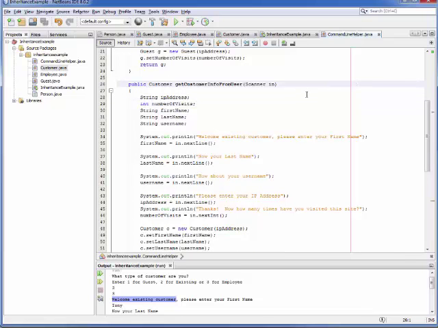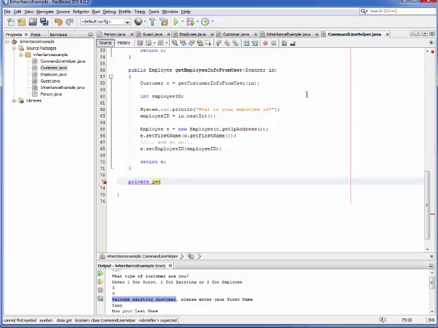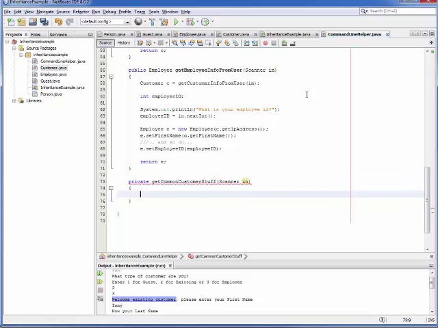So what if I had a method down here at the bottom? And this is a great reason why we have a common class. It said private get common customer stuff, Scanner in. Oops, I'm sorry.